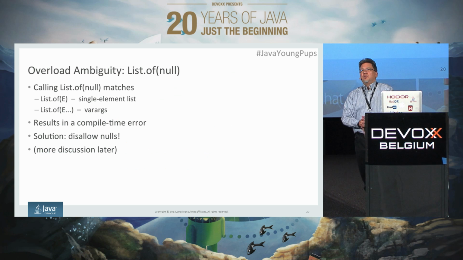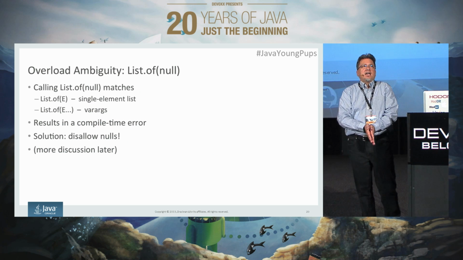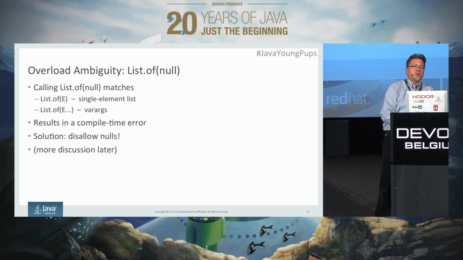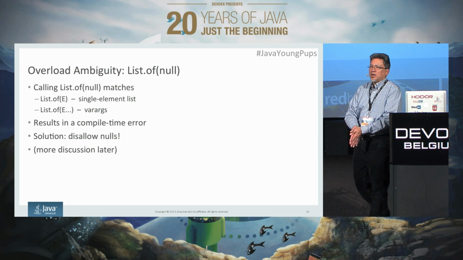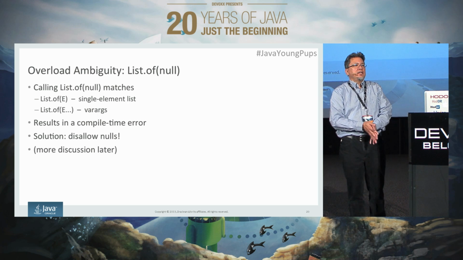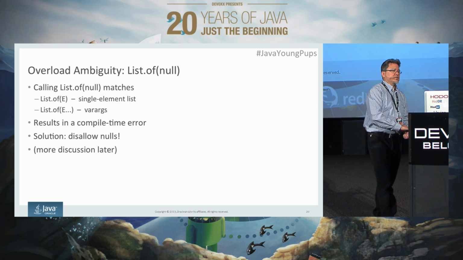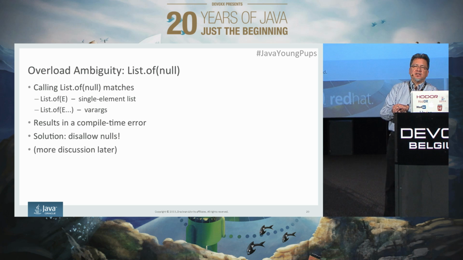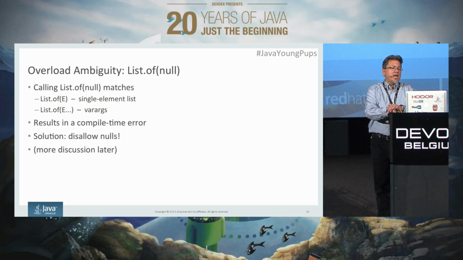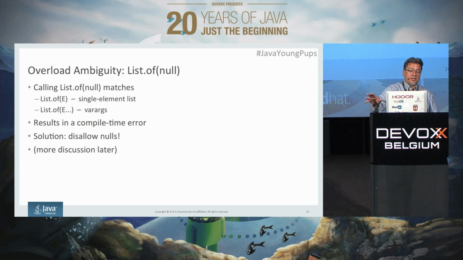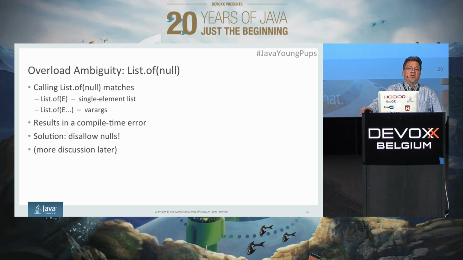All right, so moving on. I mentioned that the API has a set of overloads, and one of the problems with overloads is that, especially if you have overloads with the same number of arguments, if you pass a null, that is ambiguous. What happens if you say list.of null? The compiler will look through the API and say there are two matches. There's one which takes a single argument, list of E, and it also matches list.of varargs of E. When the compiler encounters an ambiguity like this, it's a compile time error. It's not a warning, it's actually an error. So if you say list.of null, your program will not compile.